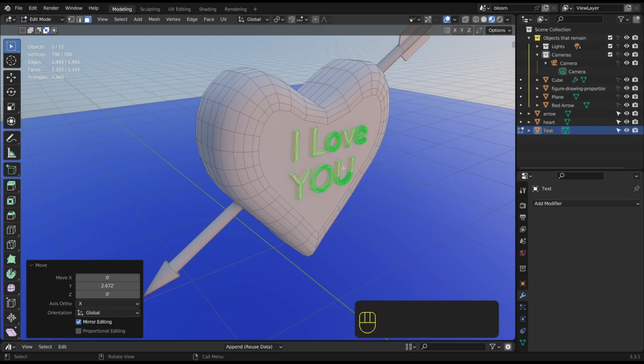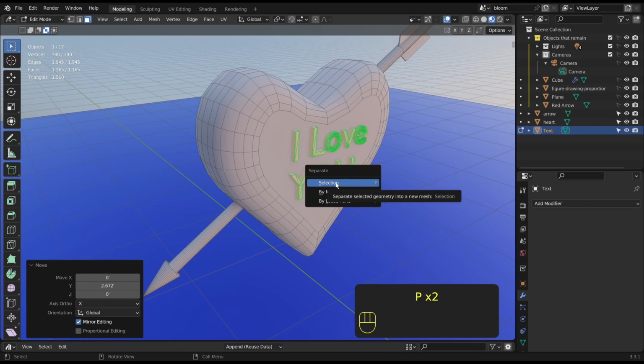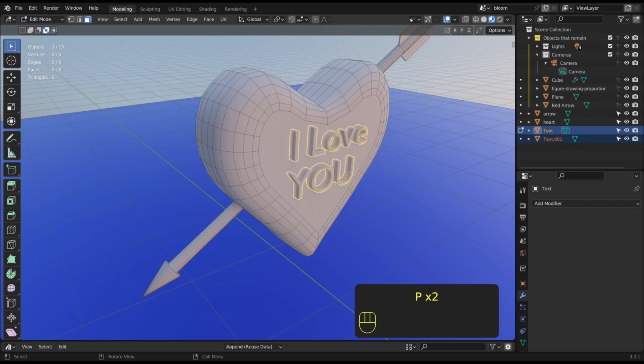Now, I'm going to make this a separate object, because I want to maybe add a material on here that's different than the heart or the arrow. So it's selected. I press P, and because it is selected, I want to separate it out by selection.